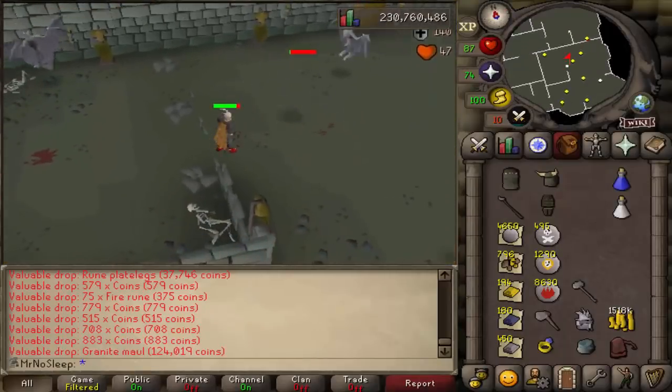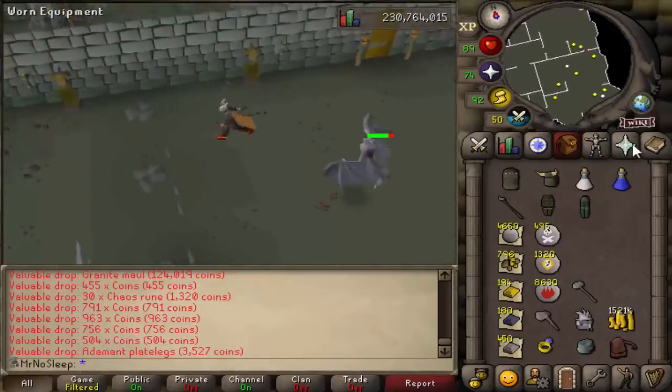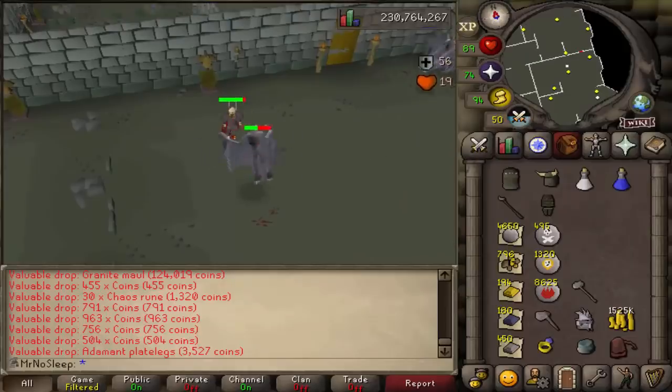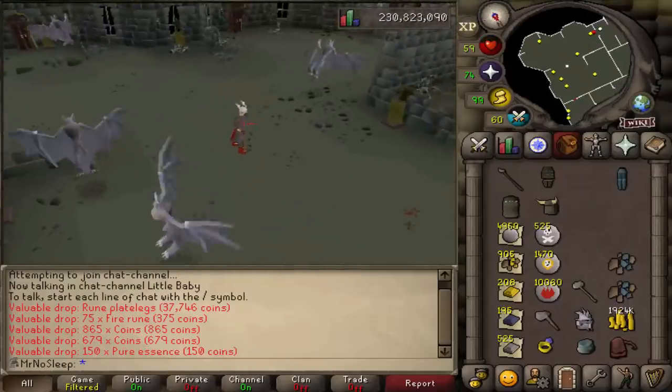Make sure to bring that along, and you'll get more kills an hour, which means more money an hour. And if you're ever in need of pure essence on an Iron Man account, which I imagine most people don't have that problem, but these gargoyles do drop them 150 at a time.